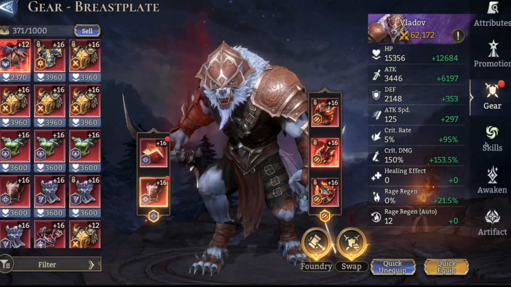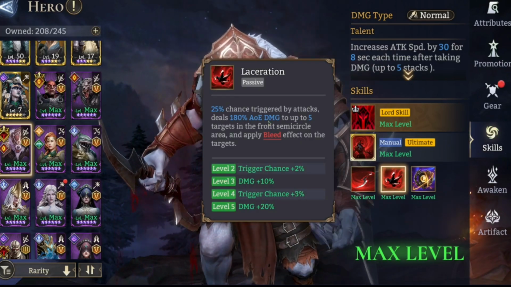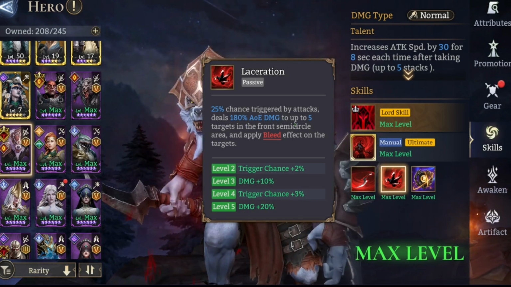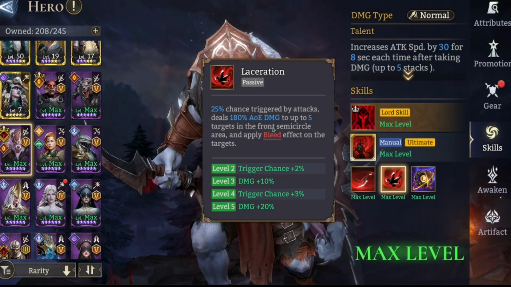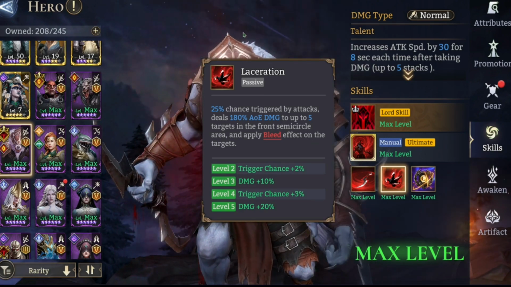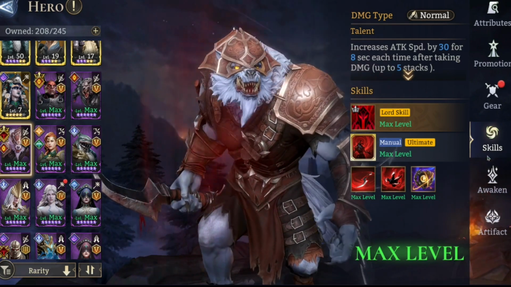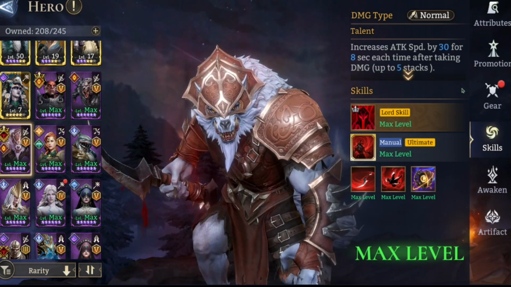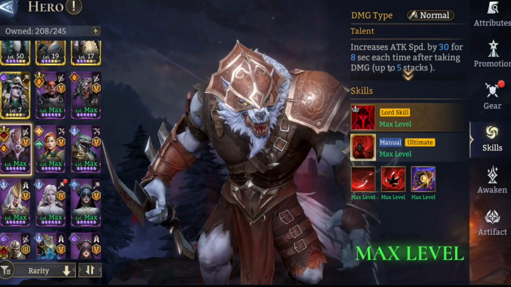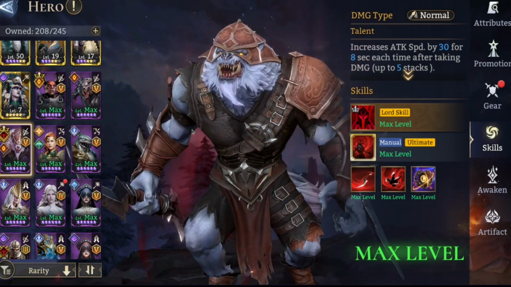And the reason for that is, where is it? This 25% chance triggered by attacks deal 100%, 180% AoE damage to up to 5 targets in front of the semicircle area and apply bleed effect on the targets. So this is basically a bleed on his, just like his basic attack. So if you have him with a good attack speed, increase attack speed up for 30 seconds each time after taking damage up to 5 stacks. So it's all about getting this guy going fast and just keeping that bleed up.